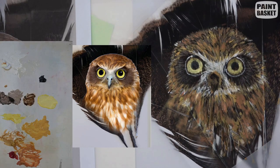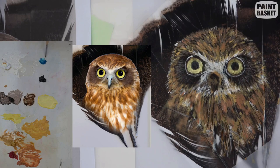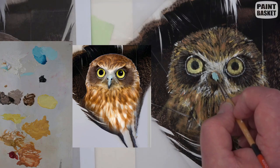So for the beak, he is a bluish color. So I'm going to take some cerulean blue, just the tiniest dash of that. Steal some white and work some white into that cerulean blue until we get about that same tonal value. Quite light. Yeah, seems to be roughly that kind of color over there. And again, I think I'll just work a tiny amount of medium into that, just so it does come off the brush. I don't have to plaster it on, but not too much. Let's carefully work that in.